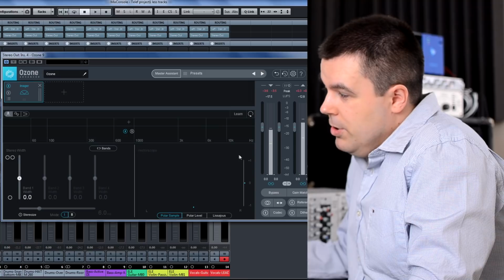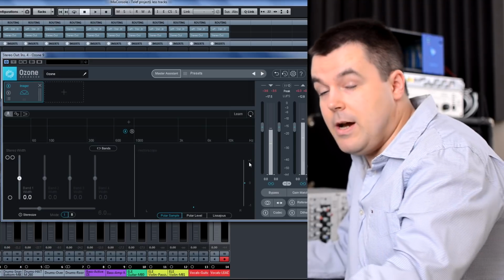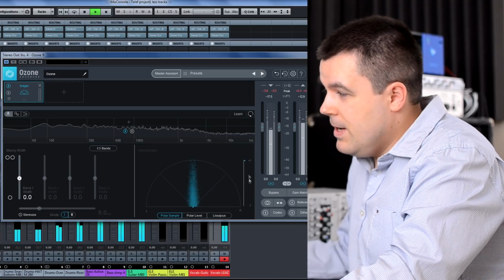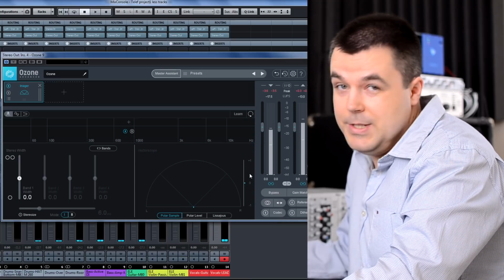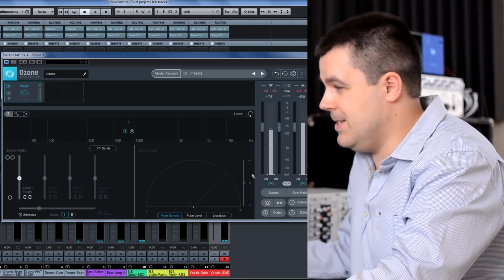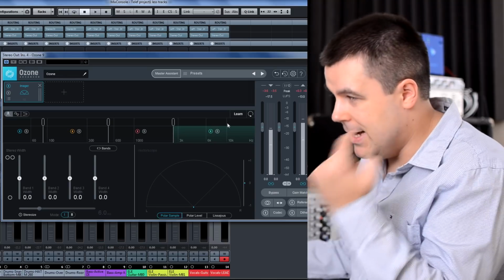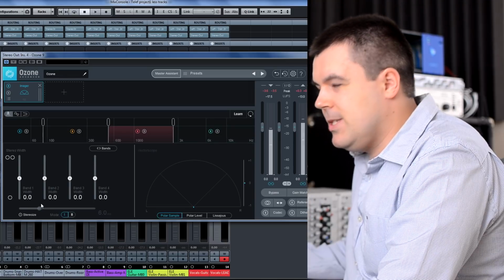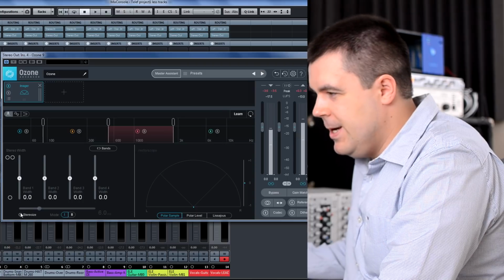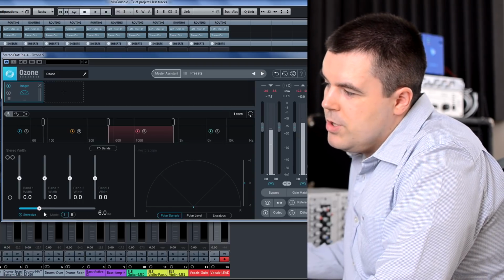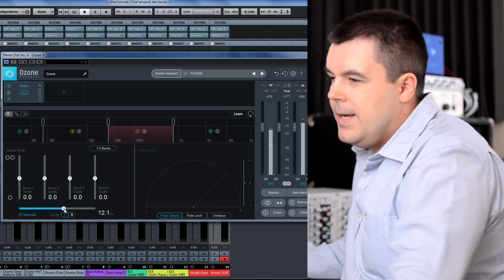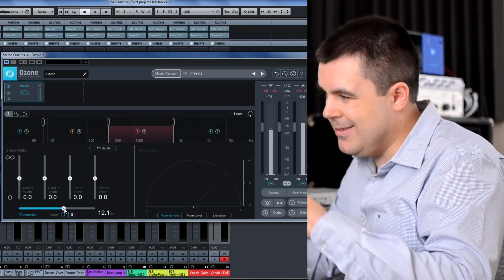The most important tool is this little one on the right side. It's called the correlation meter. This is your best friend when you work with stereo. A lot of people don't realize it, which is pretty sad, because it's your best friend. Multiband stereo imager. So many things to say, in one short video it's just impossible. But anyway, the company included a new feature, two modes of the Stereoize feature. It allows you to widen your sound in different ways.